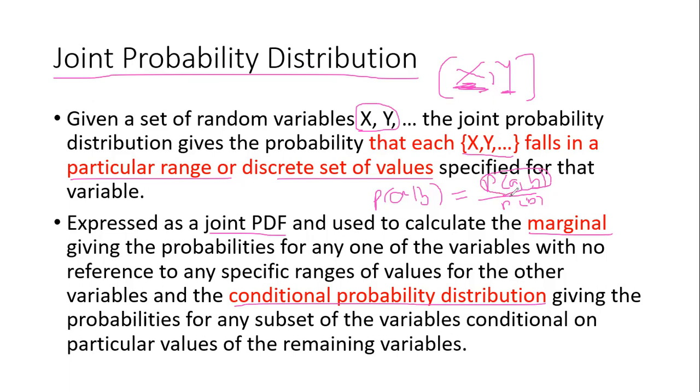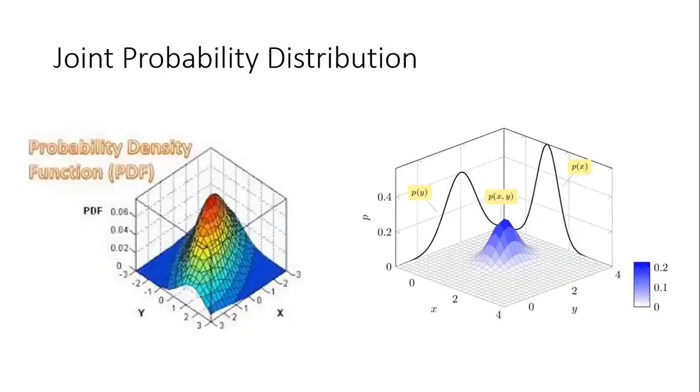You must have understood. This is the marginal, okay, because it's a single probability, and this is the conditional. So the joint and the marginal and the conditional are related by this formula. That's it. Okay. So we'll see some very clear examples now to make you understand. But these are things that come later.